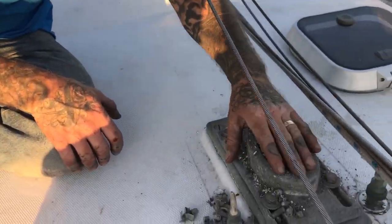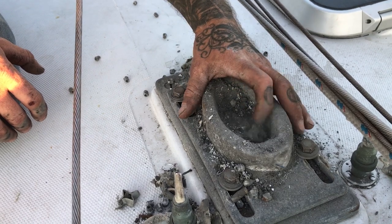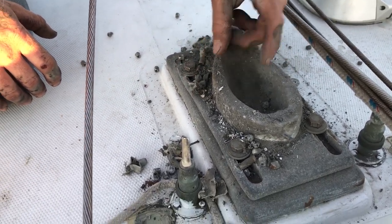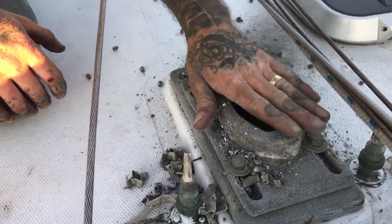Got the rig down, no problem, easy. Let's see if there's a coin under here. It might be under the second step, but let's see what's up. Look at all this debris. Gross. No coin there. We'll check back once we remove this part.